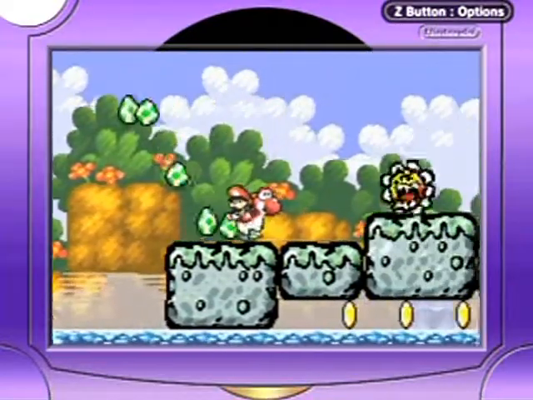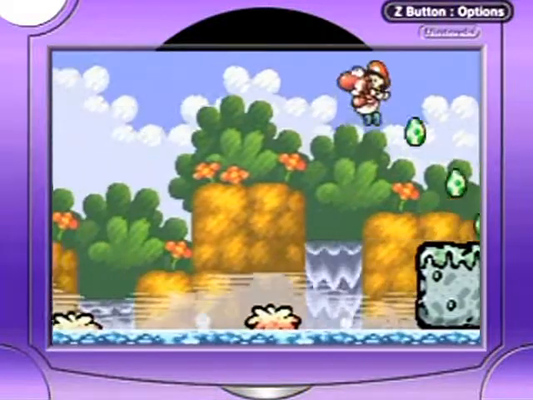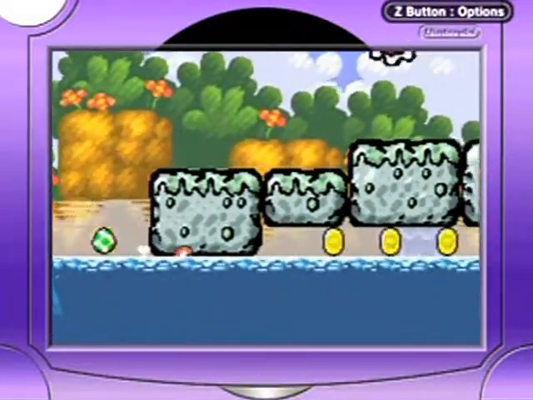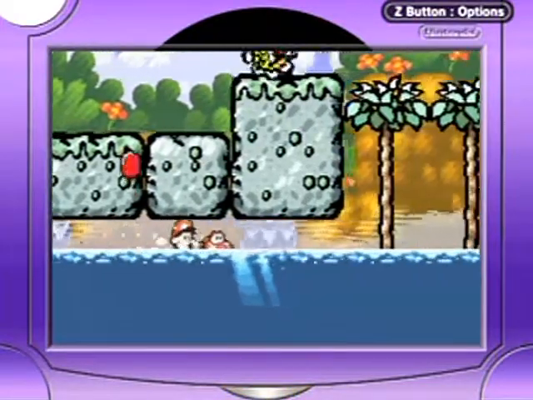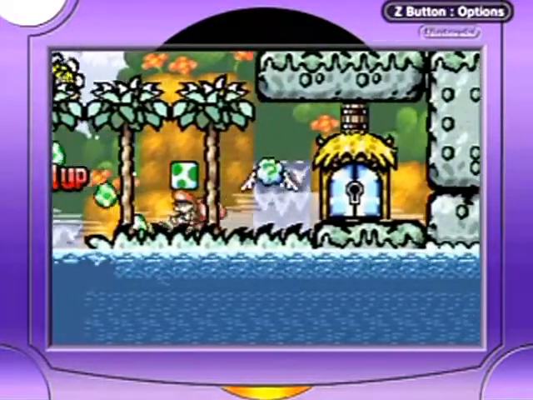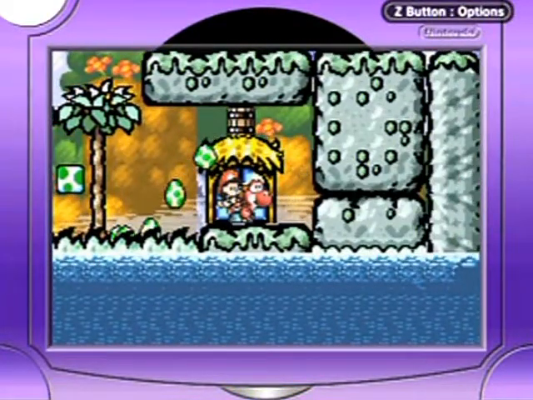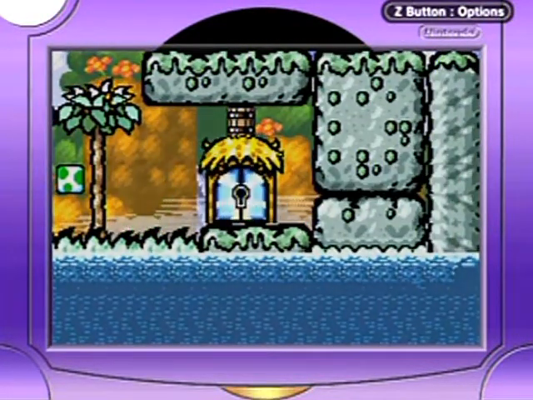So, of course, they're going to hide something down there. So we got to bait him out. Bait him out. There we go. We're going in. Go. We're safe. I think there's a key right there. Yes, there is. Alright.